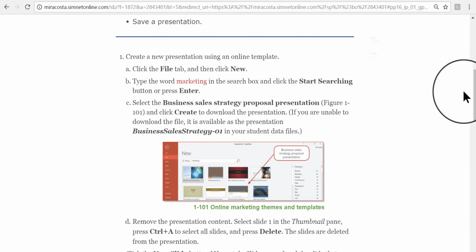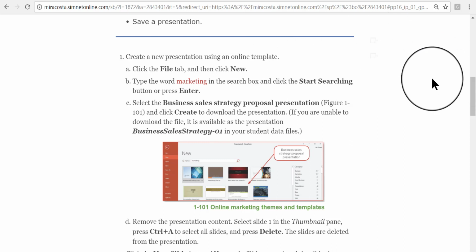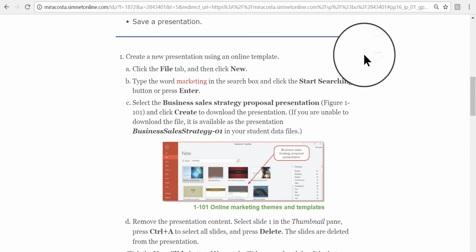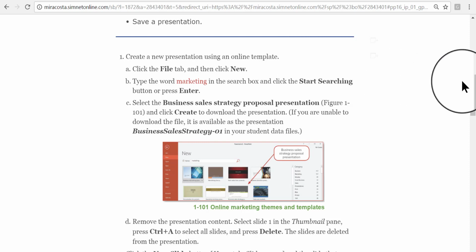So if it were me taking this class, I would keep this page on my screen at the same time that I'm actually doing the work so that I can refer to this and make sure I'm doing the right steps. If I'm not using the ebook on Simnet, then this isn't going to be on my screen. I'll just have PowerPoint open on my screen working on the project, and I'll have the physical book itself open and sitting on the table next to my laptop.